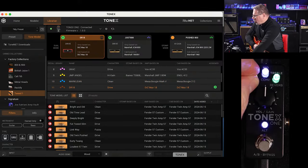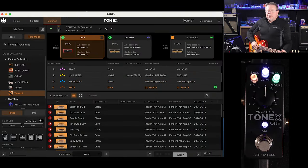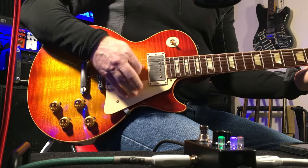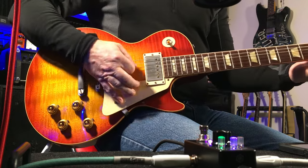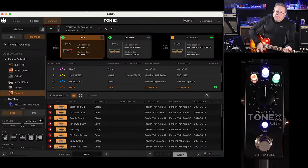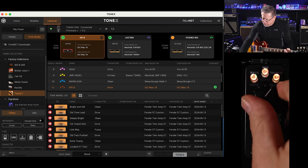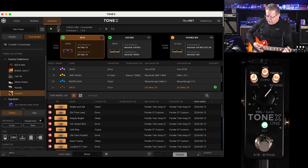Coming down, the next one was a Dr. Z Maz 18. So an 18 watt. Big fan of 18 watt valve amps, and if this is trying to emulate that, gosh, I'll go and edit it myself. Give it some more spank, some more tops, and some more mids.